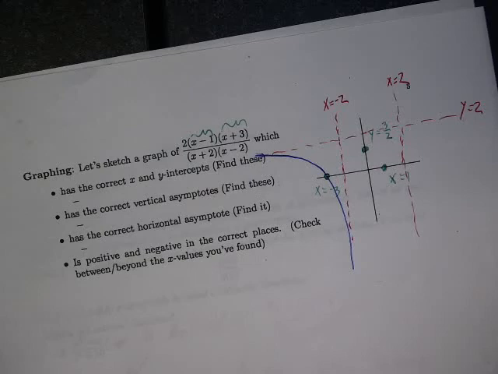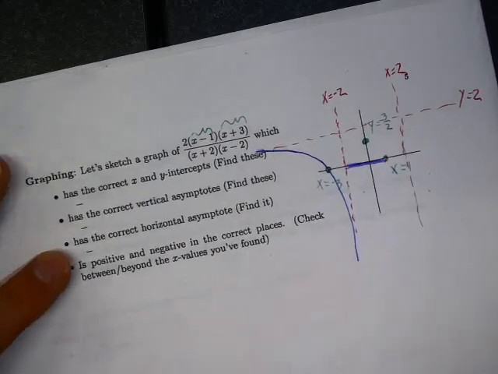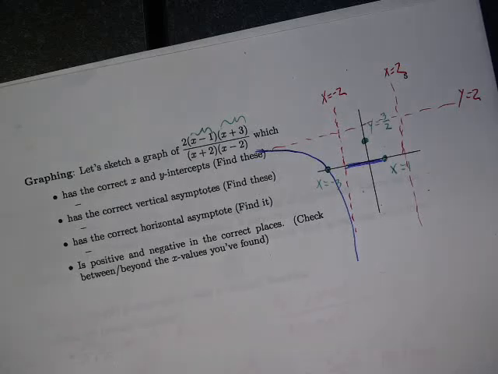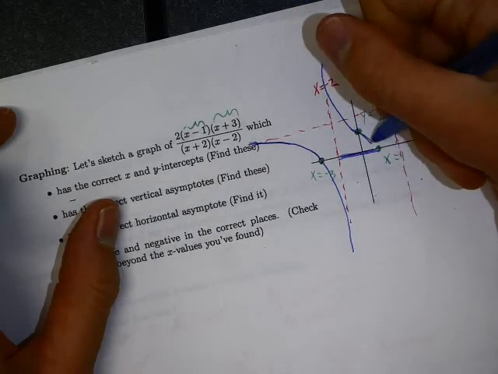Between x equals negative 2 and x equals 1, will it be positive or negative in this range? Because the only place it can change sign is at x-intercepts and vertical asymptotes. Well, what's a sample point in that range? 0. We already plugged in 0, didn't we? Yeah. What did we get? Positive or negative? Positive. So it needs to go from plus infinity, actually achieve that y-intercept, and come down to that x-intercept.